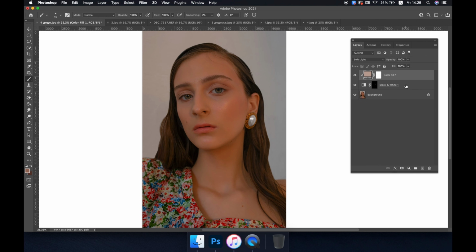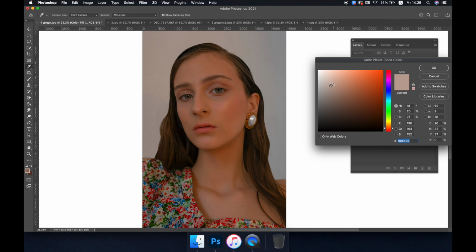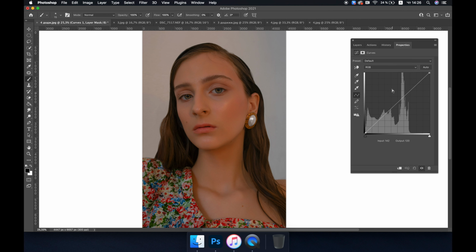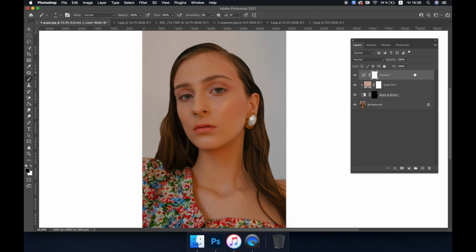We can go back to the solid color panel and choose any color, but I still do not recommend choosing any radically different color here, so I will leave it as a natural shade for pearls. Next, we can additionally create a curves layer and using a black and white curve, work with the brightness of pearls. And so that these changes are visible only on the pearls, we again select the Create Clip and Mask function and we see how the pearls become brighter and more noticeable. Too much. So I will lower the opacity volume.